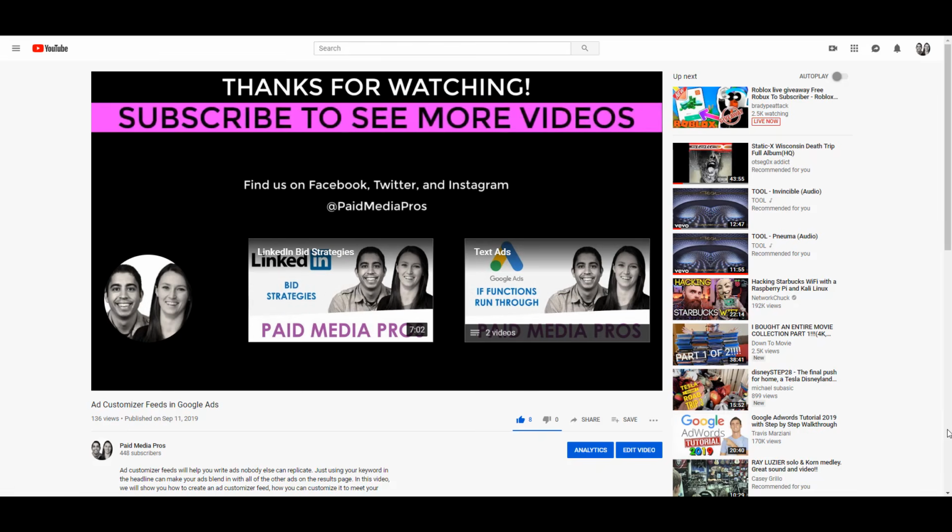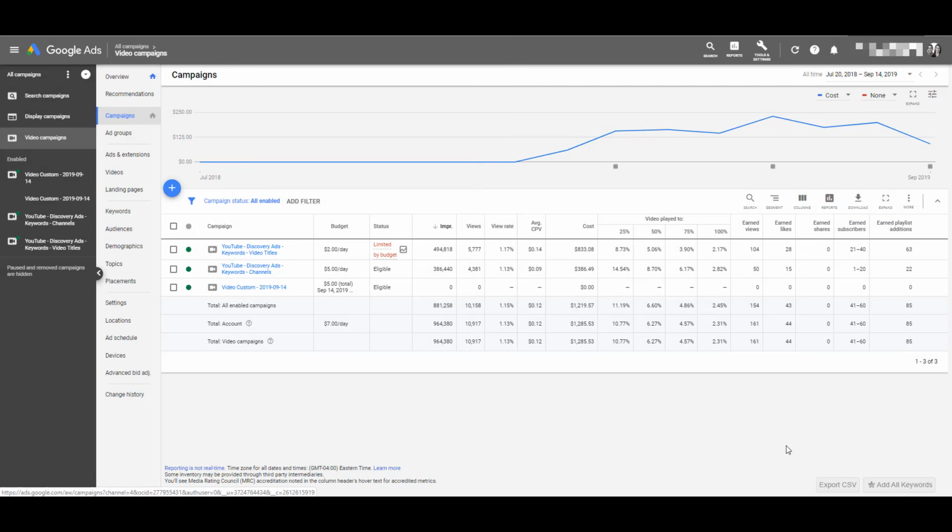Yes, these end screen elements are also part of your video discovery ads, but they will stay on the video even from organic views. And when you go back into your Google Ads account, you'll be able to see how many people watched additional videos, potentially subscribed to your account, shared it, liked it, add your video to your playlist. All these actions occur for free after the user has engaged with your ads. So you'll be able to monitor the additional impact your video discovery ads have based on the efforts that you have initially done.